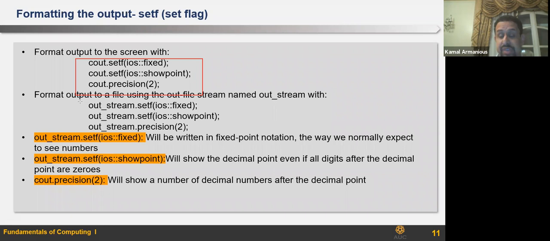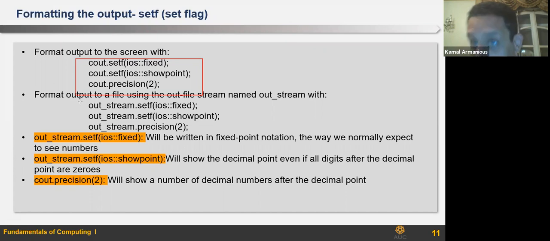It prints them to the screen. What if I want to format the output to a file? cout.setf show point, cout.precision 2. This means that I will display on the screen the float number with 2 digits after the decimal point.